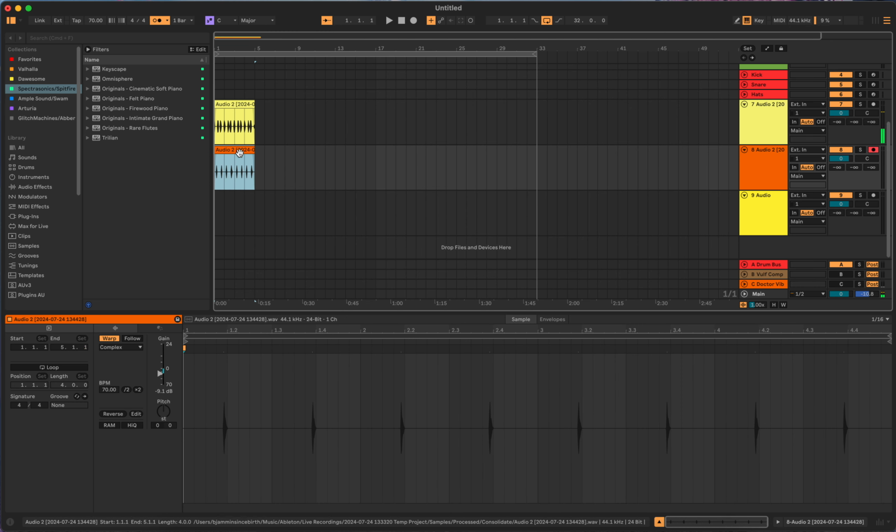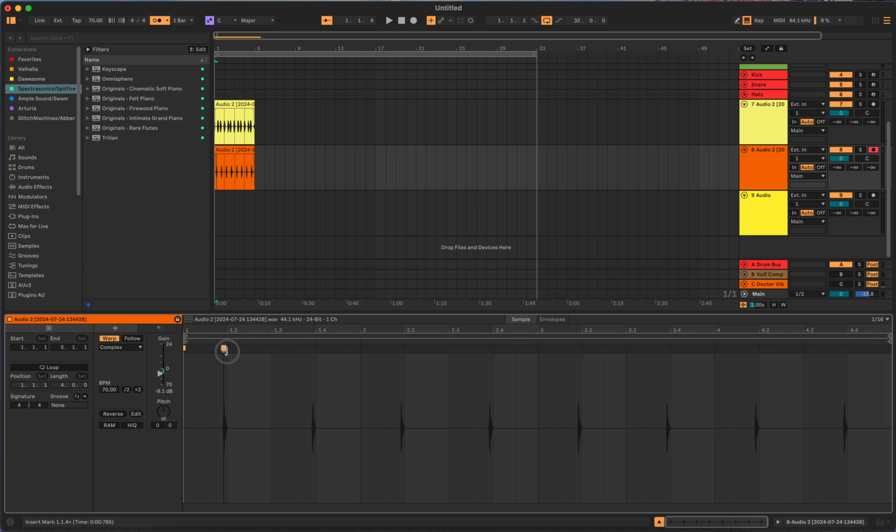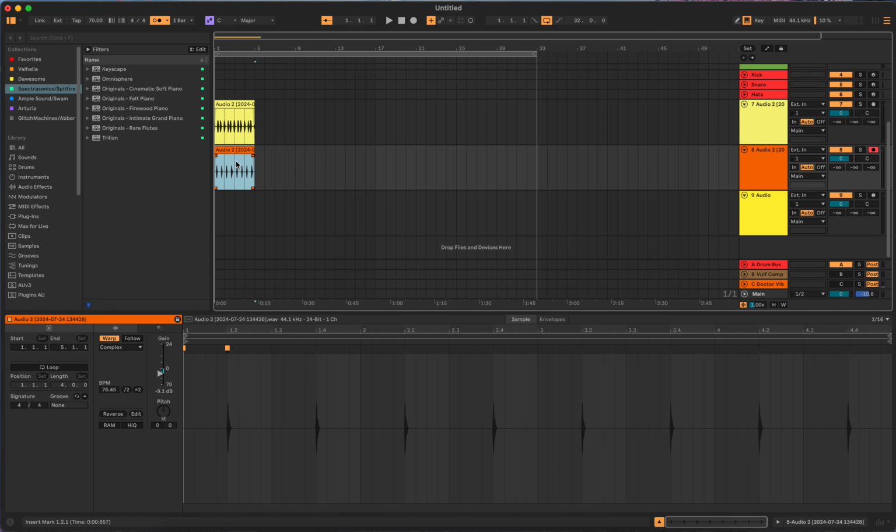Command J. Now these are off a little bit, so I'm just going to nudge them that way. And they're on. Then hit Command J, make adjustments if you want to go on to the next one. These are the hats. So we'll mute, unmute the hat, hit record, then press play.